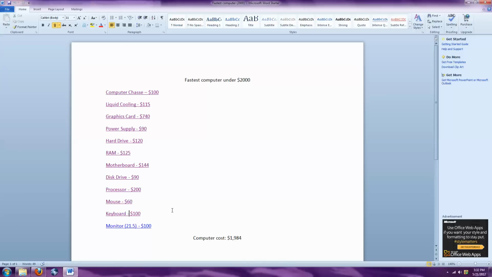And then there are the two hidden costs you have. The first one depends on whether you have a hutch or a computer desk or not. If you do, great, you don't have to worry about that. Another thing is speakers. You might already have them for your old computer. That's likely, which is why I didn't include it in the cost, because you likely already have a hutch and speakers. But if you don't, you can get some really nice speakers. I have Logitech speakers with a subwoofer for like $24. They aren't really great, but they sound pretty good.